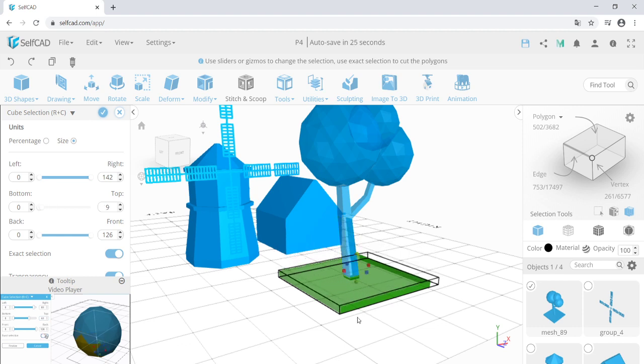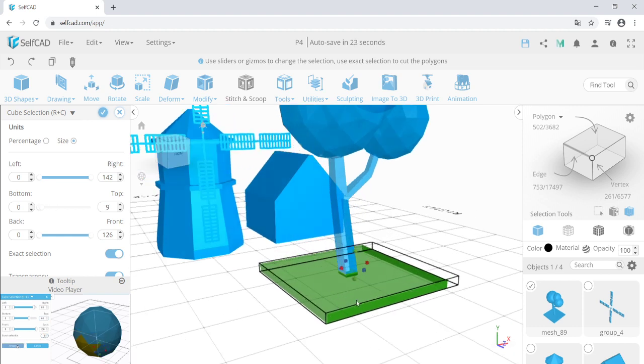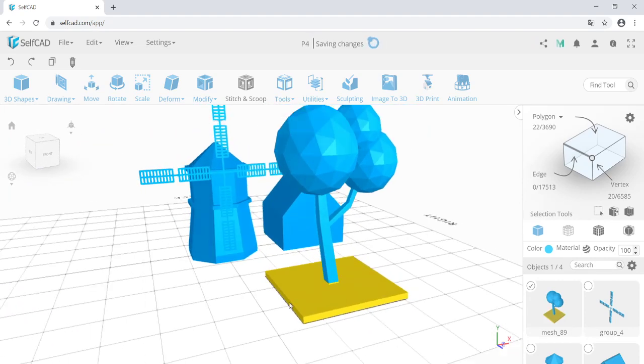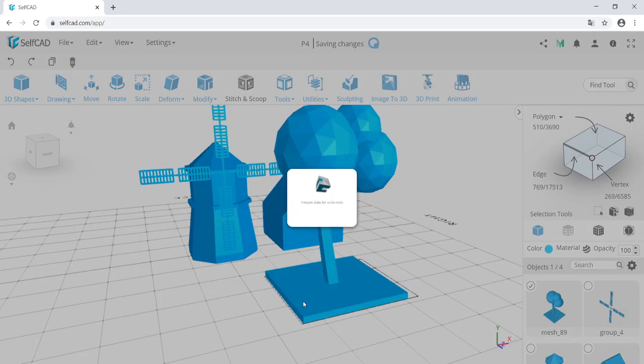What I'm going to do is select only the bottom part. This tool also cuts the geometry straight away if you have the exact selection switcher on. If you turn it off, it only finds the faces or polygons that are entirely in the selection box. So I'm going to finalize it this way, and I'm going to delete it.